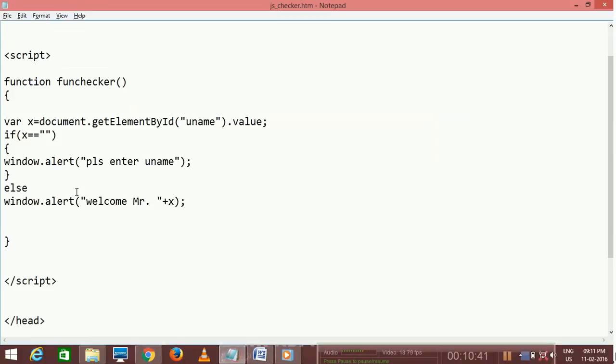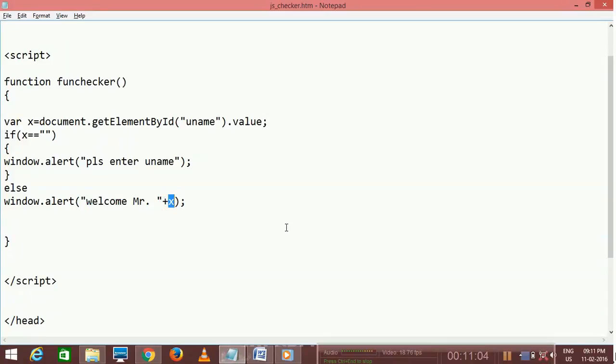That means first it goes to this particular condition. It is not satisfied. Why is it not satisfied? I have entered some value. That's why it is not null. Then it automatically enters the else part. In the else part, what I gave is window.alert welcome Mr., and this welcome Mr. needs to be concatenated with the x value, right?